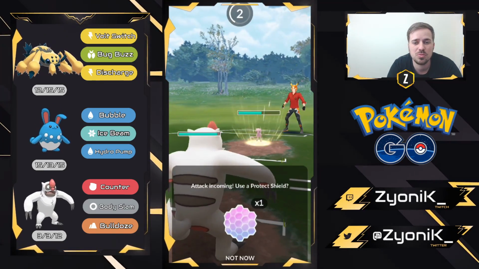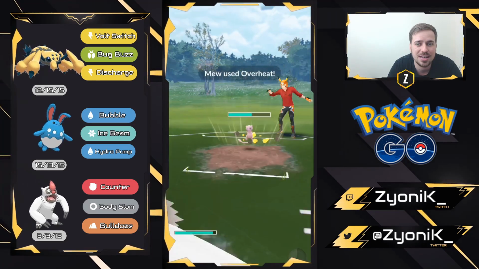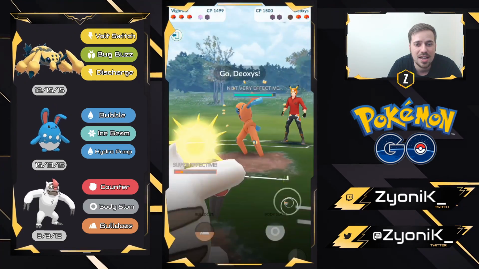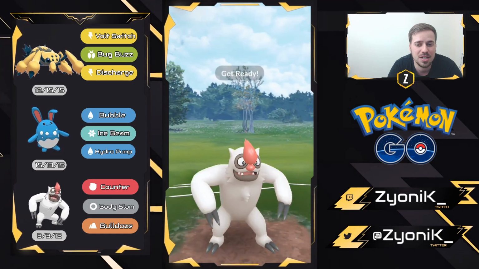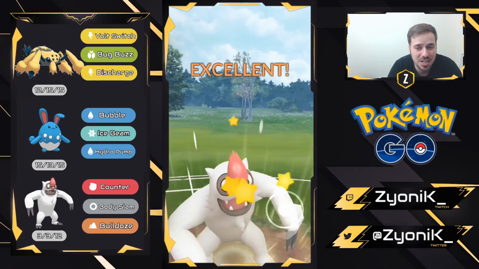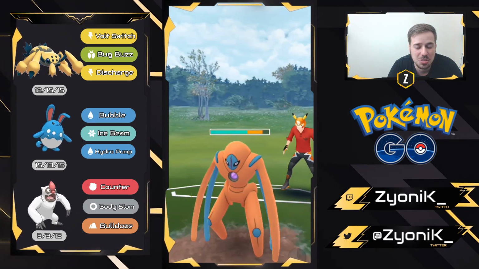Now, Mew getting off a charge move here. We can go ahead and let it hit us with whatever it has. It's going to be an Overheat. Gets us pretty low, which is fine. And then we're going to see Defense Form Deoxys come in. And remember, Defense Form Deoxys is a Psychic type as well. So they're running triple Psychic actually right now, which is pretty interesting.